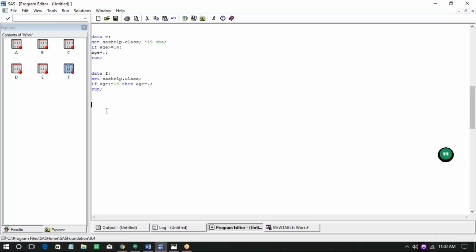Okay, let's move to the if-then concept and finish it. After that there is another statement, if-else if-else, and after that we will be finished with this topic.